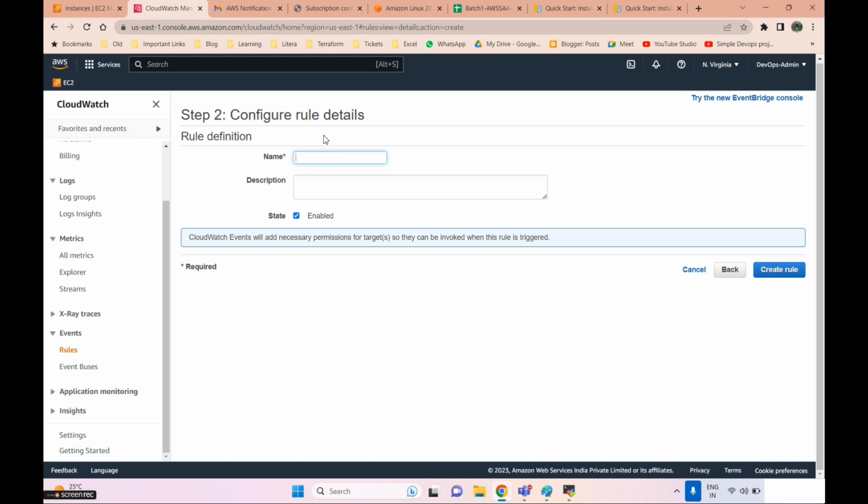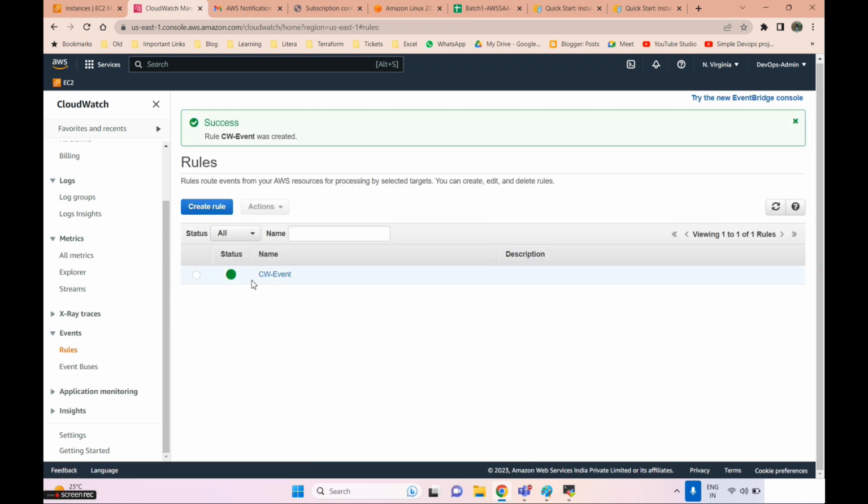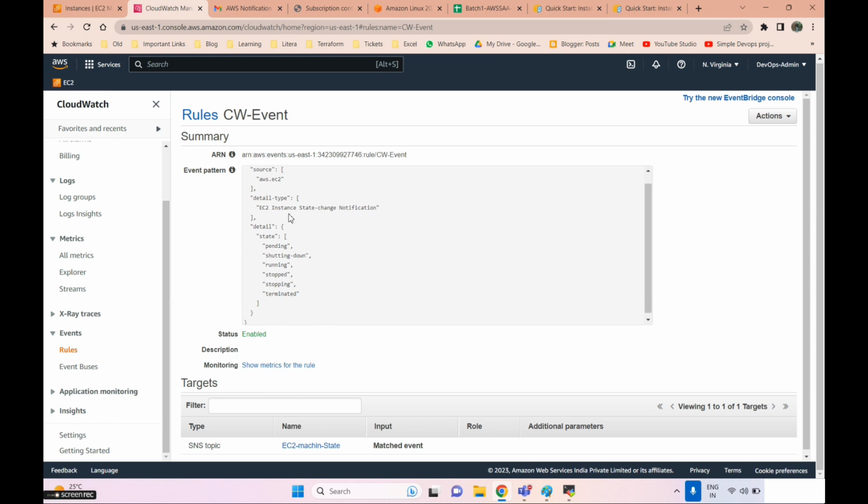Now they are asking me to write the name of the rule. So CW event. State is enabled. Create rule. So my rule is created. Status is running. Now what we can do next: we can delete, edit and disable also.